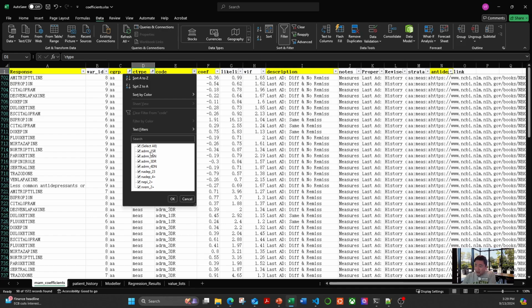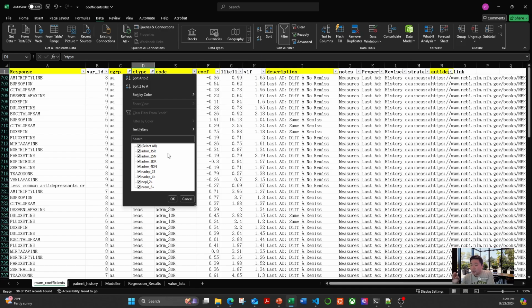So ADRM, SR. SR is the important part here, the last two letters. SR stands for same and remission. That means the patient has a history of taking the same antidepressant and getting a remission from that antidepressant.